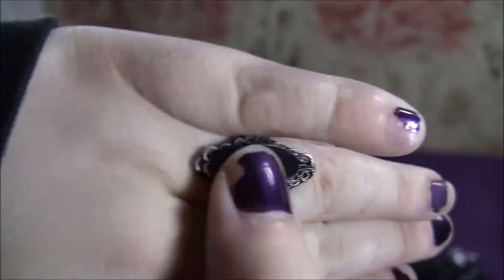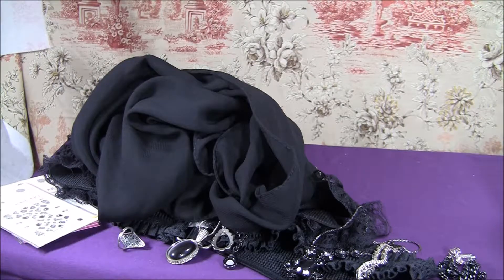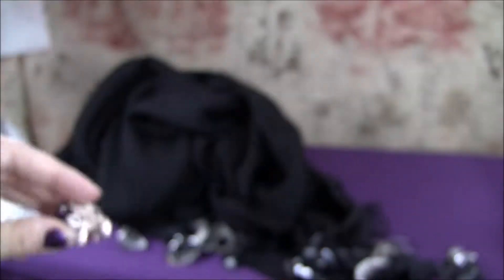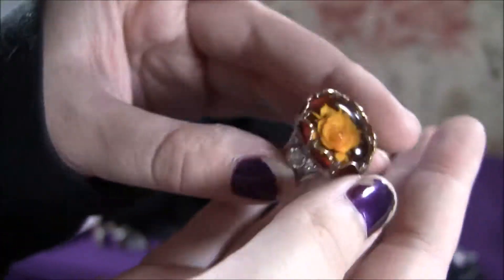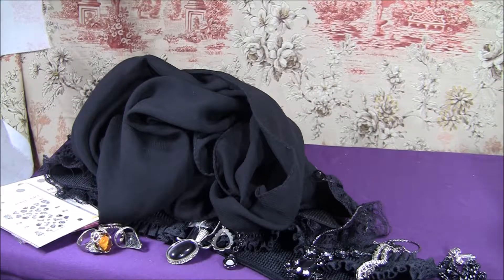Then I got three rings that I'm very excited about. The first one has a matte black piece in the middle, and I think it's really cute. The second one actually goes super well with my nails — it's got this purple stone with detailing around it, and I really like it. The last one is by far my favorite — it's got a little paper rose encased in resin, but it's colored to look like it's in amber, which I really, really like. It's got little gems on the side. It looks super romantic and kind of Victorian. I'm a huge fan of that one and I'll definitely get a lot of wear out of all three.